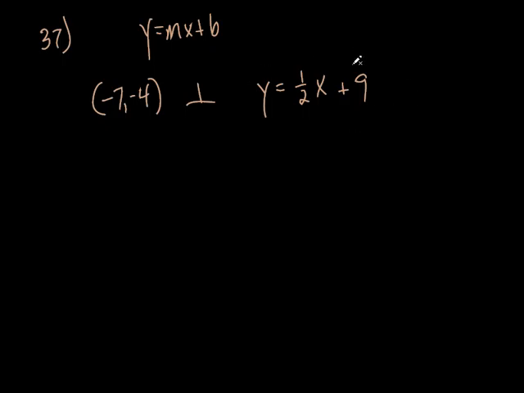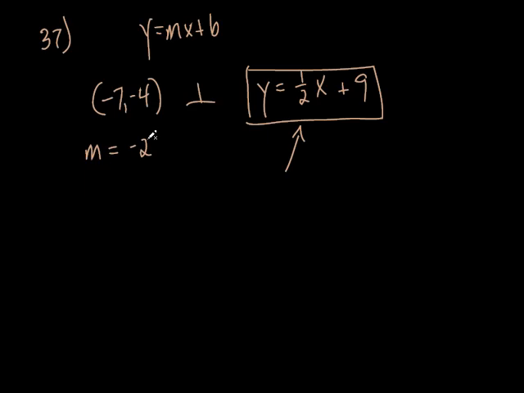So, Justin, what do I know about 2 lines that are perpendicular? What's true about their slopes? Okay, they're opposite, what? Reciprocals, negative reciprocals, I would say. So watch this. Just looking at this equation right here, all I've got to do is look at this. What is the slope of this line right here? No. This line right here. What's the slope of this line right here? It's 1/2. What is the slope of the line that's perpendicular? It's -2/1, right, or just -2.